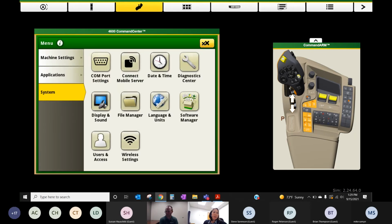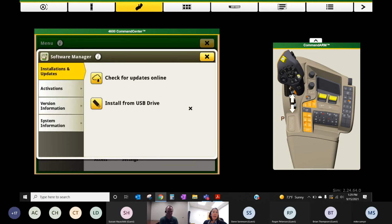One other thing while we're under System is this Software Manager. I'll show you real quickly too. If you're in the yard and you want to check for software updates for your Gen 4 monitor, we can click this Check for Updates Online. So any JD Link enabled machine will be able to check for updates online for the new displays, and pull that over the air, and then you'll be able to install it. So you don't necessarily need to go use a USB and save it from Stellar Support and bring it out that way. So an option as well.